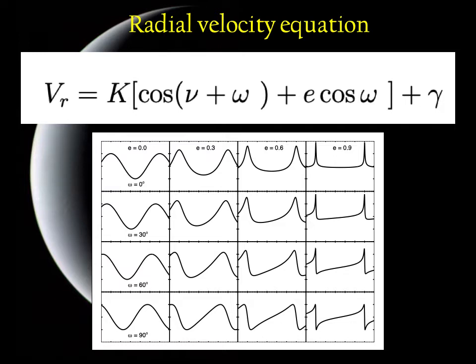So the radial velocity you get from such an orbit can look like the charts I show there below, and it's described by the equation up above. That is, the equation up above produces the curves down below. The x-axis on the curves down below is time. The true anomaly is defined in terms of that through the equations we just saw. And then the y-axis is the radial velocity given by this equation. So let's take the equation apart and see what each of the pieces are so that we can understand how they relate to the physical properties in the system and to these curves.